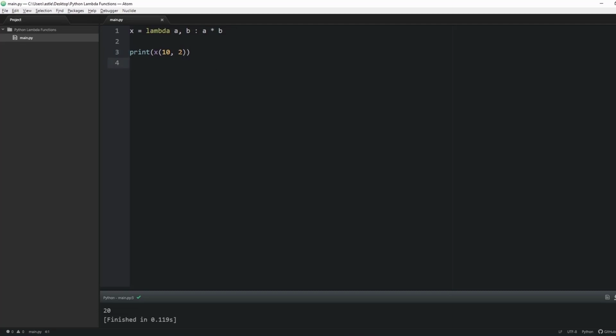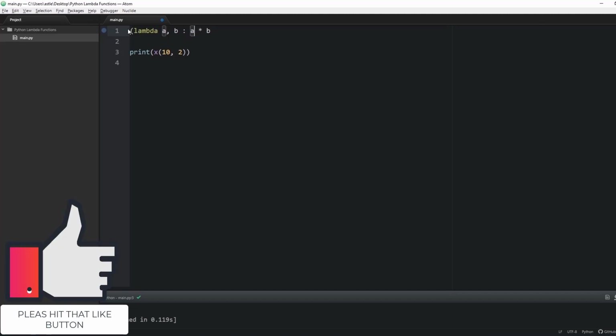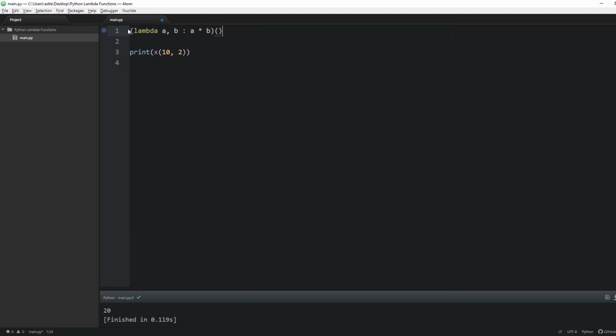So I'm going to show you how we can define a lambda function without storing it in a variable. If we get rid of this variable here, we need to put our lambda function in brackets, and then immediately after we need to pass in those variables that are our arguments a and b.